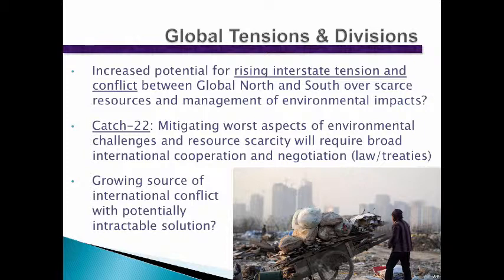So, again, what we're left with, and this is very much the state that we have in 2015, is that it seems that the global environment and increasingly scarce resources could be a potential growing source of international conflict, both between states and within states. But we don't really have a good solution. A lot of these tensions, particularly between the North and South, seem to be preventing us from coming forward with viable solutions towards cooperation and negotiation that might lead to a solution to some of these problems.